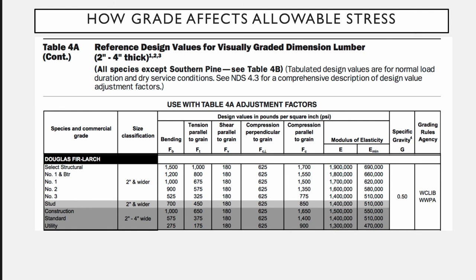You also should notice, just out of interest, you're getting allowable stresses for a lot of different loading cases. So you could have bending, tension parallel to grain, shear parallel to grain, compression parallel to grain. But the only thing they're giving us perpendicular to grain is compression, because as noted in the first video, we don't load wood in tension perpendicular to grain.